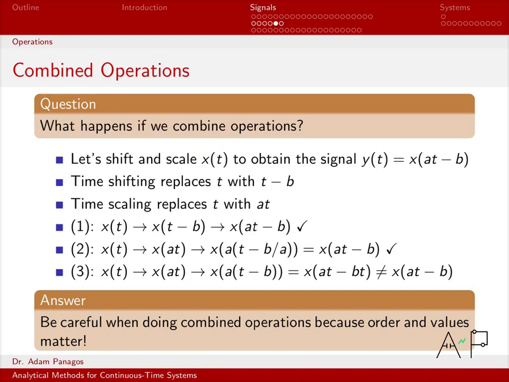Let's go ahead and shift and scale the time index to yield the new signal y(t). So we're going to create the signal y(t) = x(at - b). Right away you can see there's some time shifting going on because there's a minus b part, and there's also some scaling going on because t has been replaced with at.